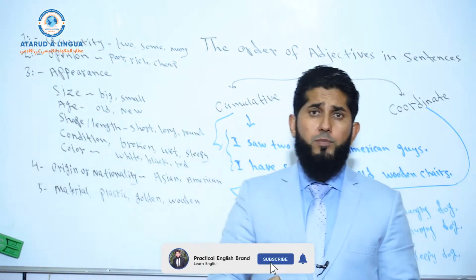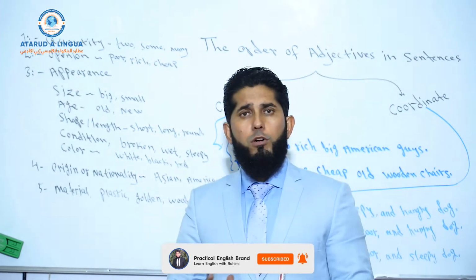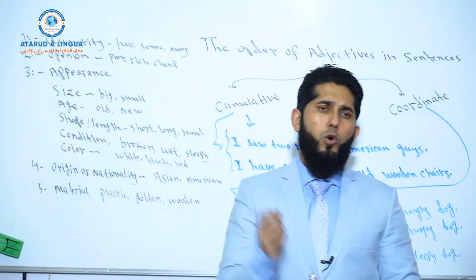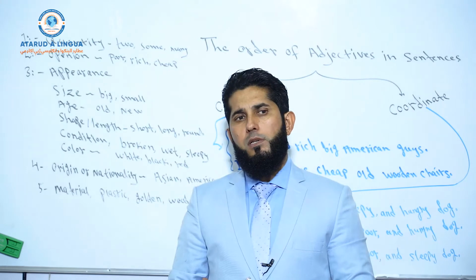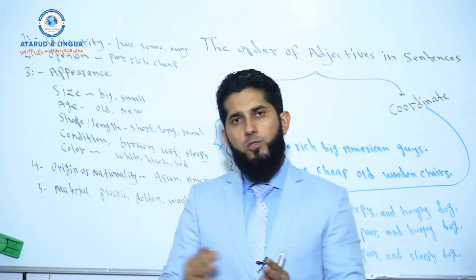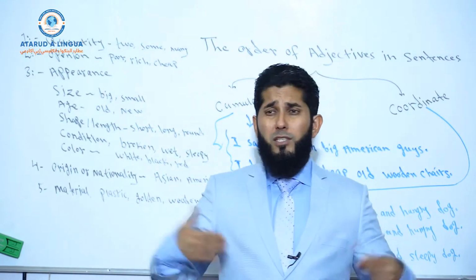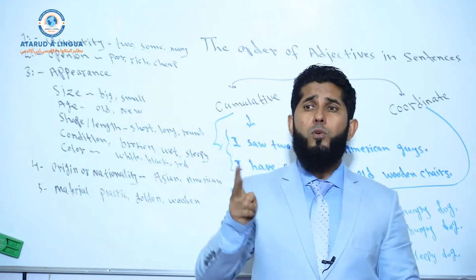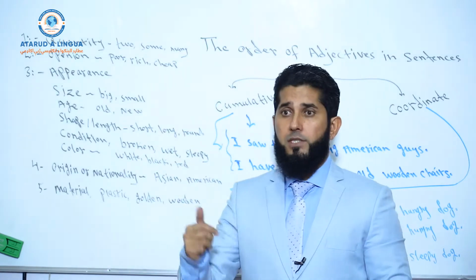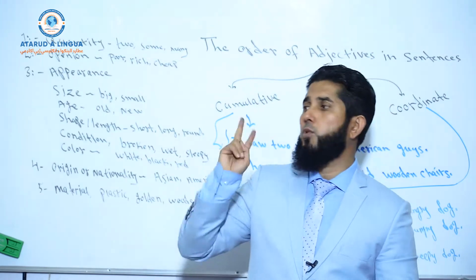It is extremely important for all English learners to know the order of adjectives in sentences. Without knowing the order of adjectives, you cannot write academic paragraphs and essays. Your whole sentence will be incorrect because of using adjectives incorrectly. Sometimes we need to bring 2 or 3 adjectives in order to describe one noun or pronoun in a sentence. When it comes to the order of adjectives, we have 2 types of adjectives.